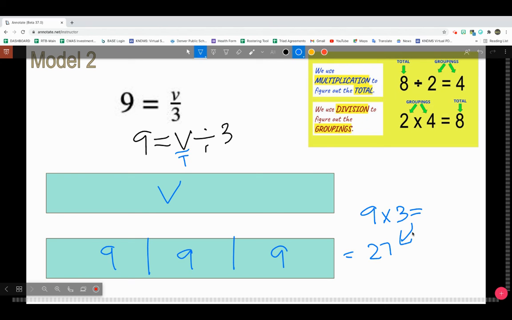For today's assignment, I want you to really focus on the math and then use the model second to prove why your math is correct. And once again, don't ever forget to plug your answer back into the equation to see if it is true. That is the most important part of this entire assignment, to make sure you're checking. Because if you check it, you will see whether your answer for your variable is right or incorrect. And at that point, you'll know either to go back and check your work or to move on to the next question.